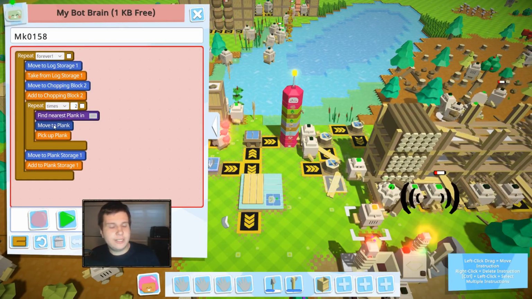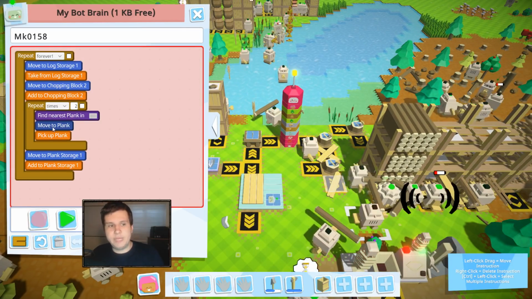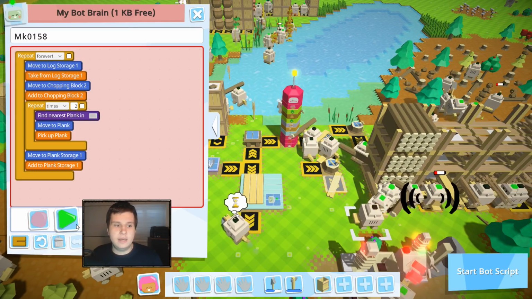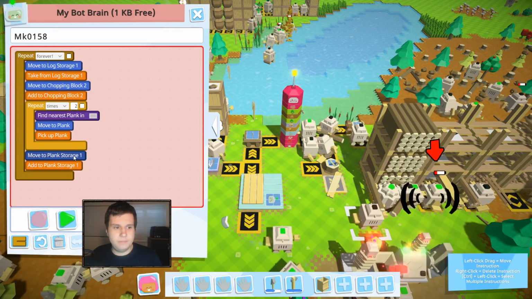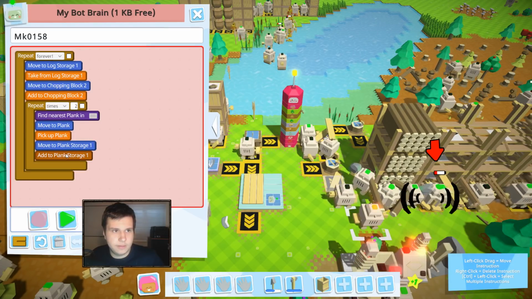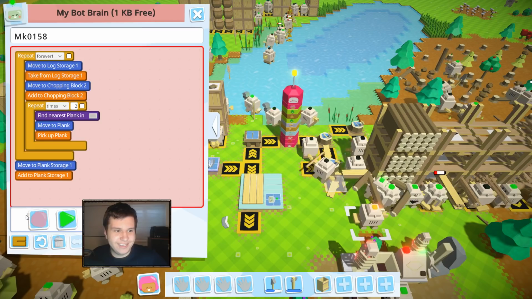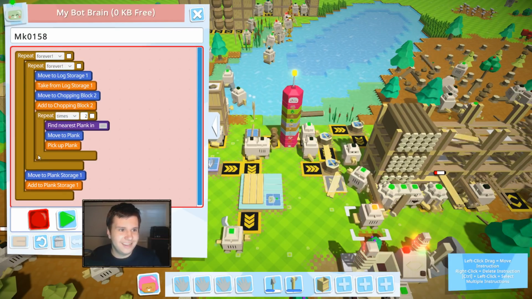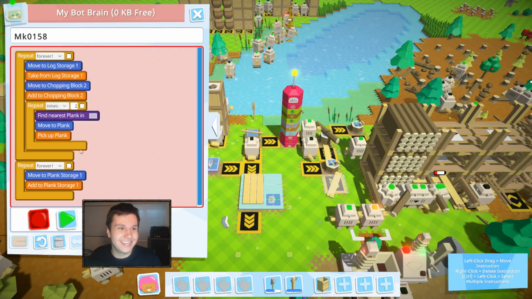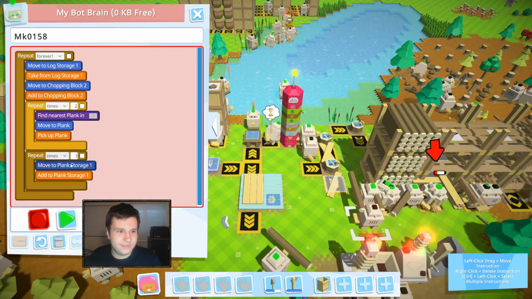And this is actually a better way of doing it, instead of picking up 2 planks. Otherwise, we probably need to do it like this now, I think. We do still have memory. Wait, let's do this properly. Okay. All right, it's getting a little bit tricky, but we're going to put this here. We'll do this times 2 as well.